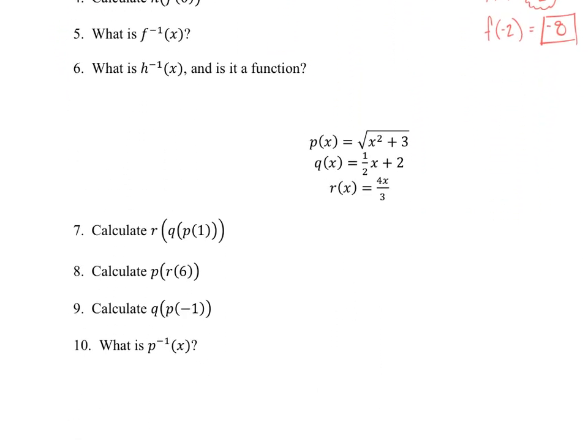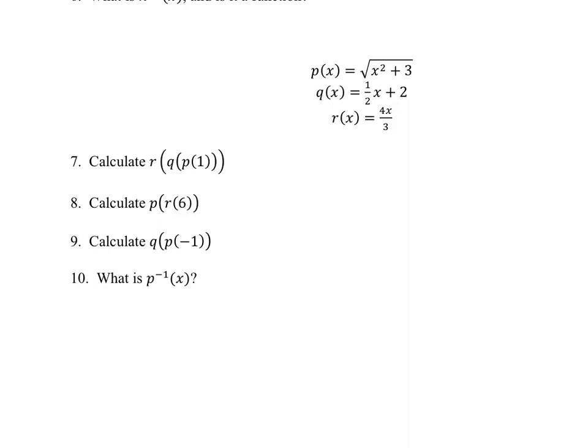Let's move down to the bottom group. I'll do number 10 for you because 10 is just a flashback to some lessons from last week, but we still got to remember we can't forget that stuff. This is asking, what is p inverse of x? Well, p of x is the square root of x squared plus 3. And remember, p of x is just another name for y. We just title it p of x because we have so many functions that these would all say y equals y equals y equals, and then how will we distinguish between them? So in order for this process to work, we're going to go back to calling it y.